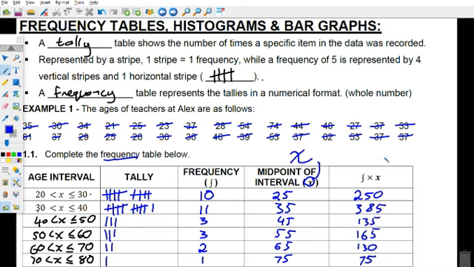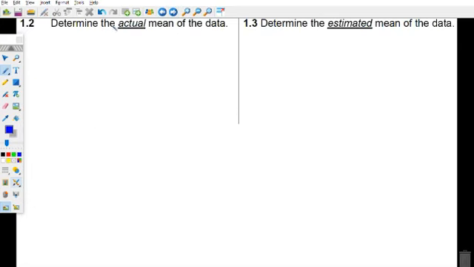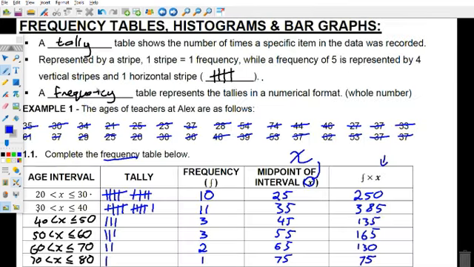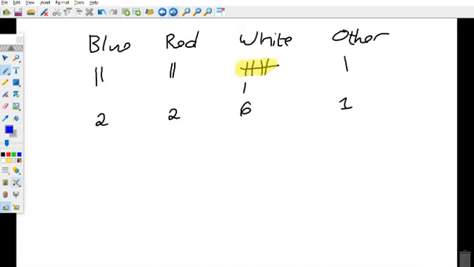Now we're going to come back to this. All right. So when we're having a look, what is the actual mean of the data? Now the mean of the data, we know, is equal to the sum of all my data points divided by the number of data points there are. So we're going to take all these things that we've crossed out and add them up. So let's add them up now quickly.